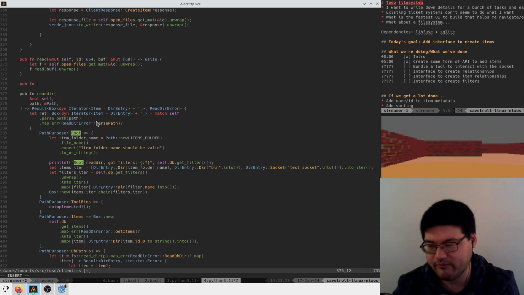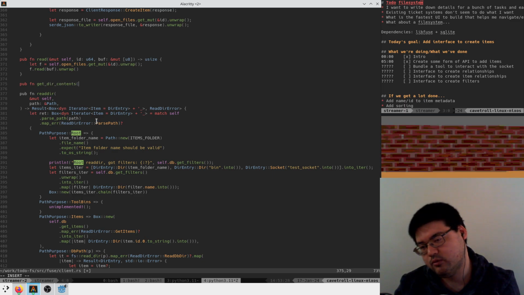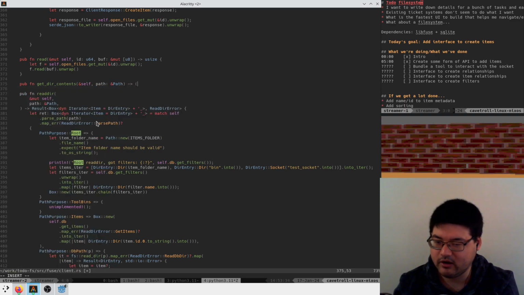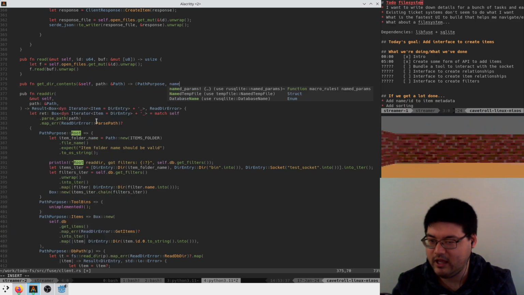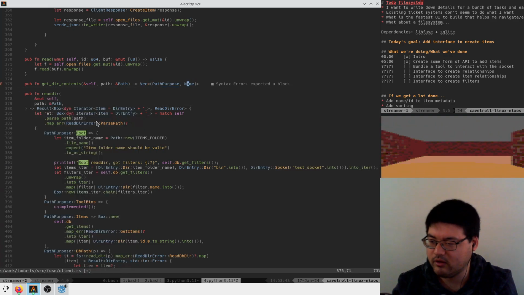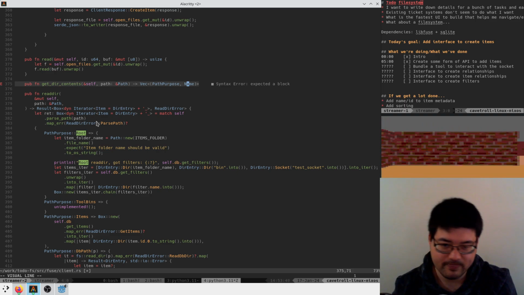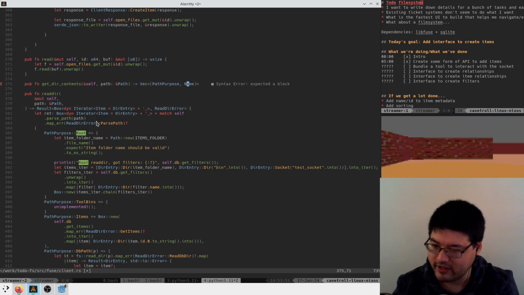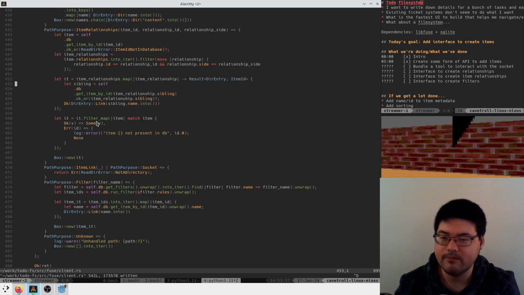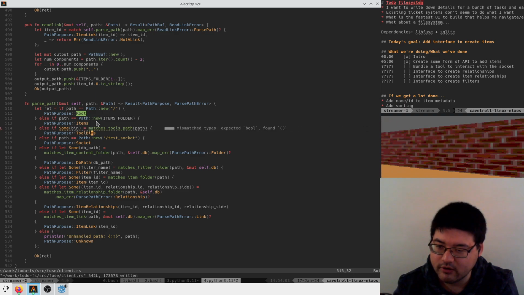I think you could have something like a pub function, get dir contents, which takes in self and a path, and returns a vector of path purpose and name. And then later when we are trying to interact with files, we just get the directory contents of their parents and pick the one that matches based off the name. And when we call readdir, we call this and convert everything to just its name for presenting. But I think that we can just follow the existing pattern briefly for now.